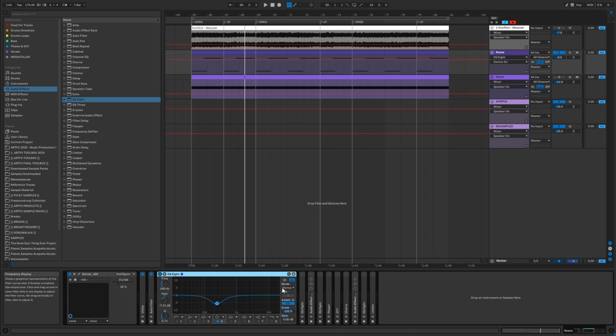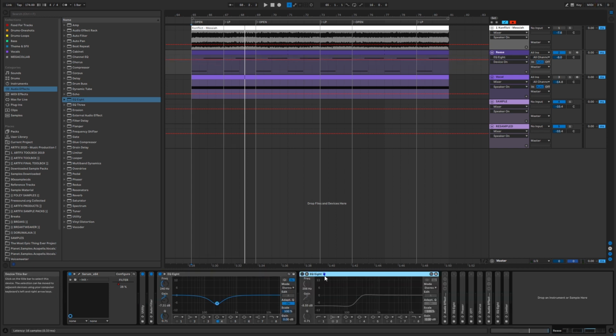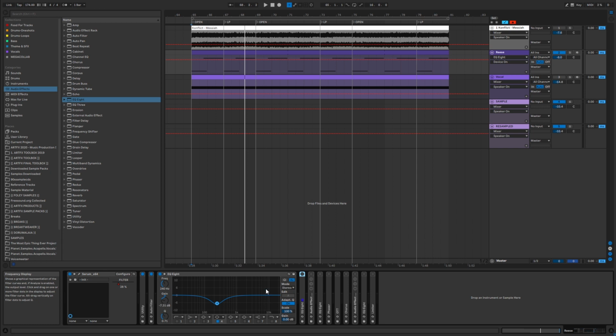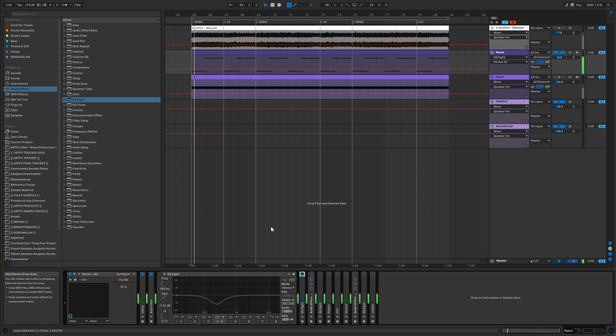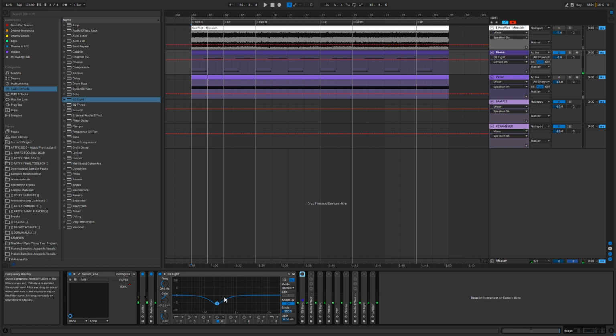Then I decided to add some EQing. Now I did these in separate EQs, but you could just as well do these in one EQ. I did them in separate EQs so I could show better what they both do. So first I got rid of some of these low mids, as I felt they were a little bit powerful, and comparing the original Reese to my version, I could hear that my version had more low mids, so I just decided to add this EQ, which cuts some of those low mids away.